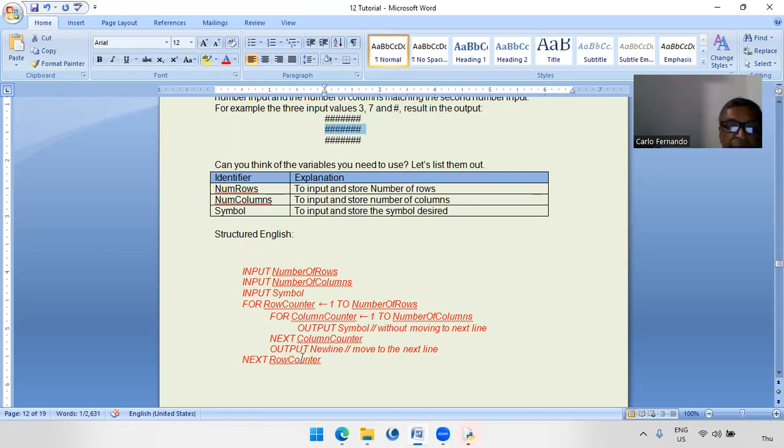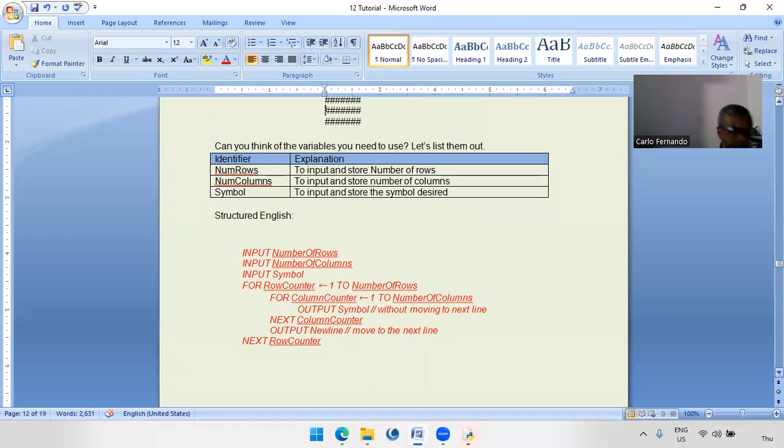And then what happens? How do you go to the next row? When you say next row counter, it goes there and adds one to this. Row counter becomes two. So that means here, this is the place, second row. Then again start: column counter from 1 to 7 again, displaying this up to 7. Go to the next new line, and then row counter comes to the third line finally. That is how this ends.